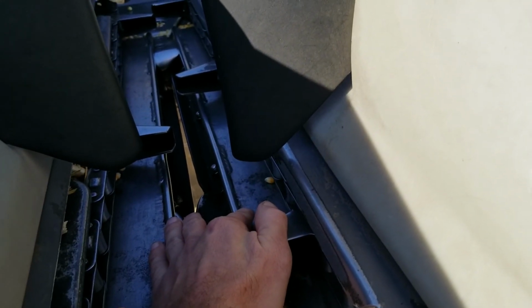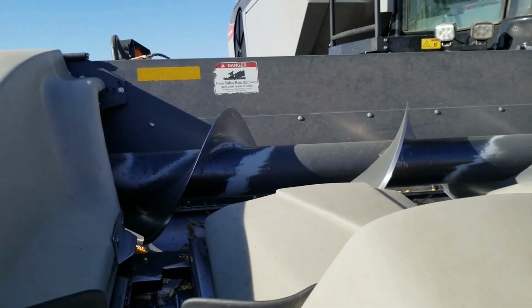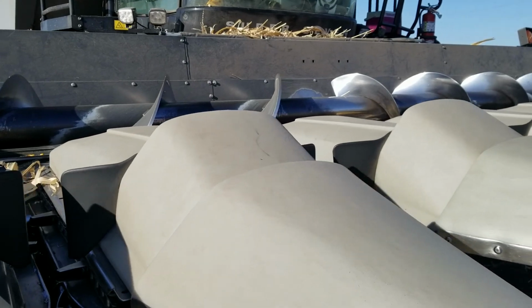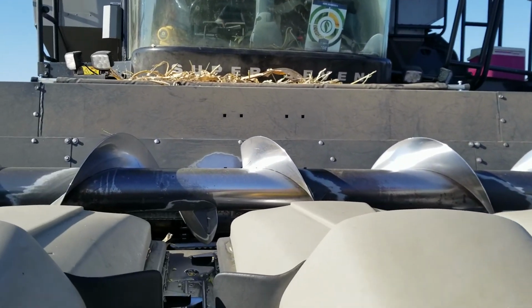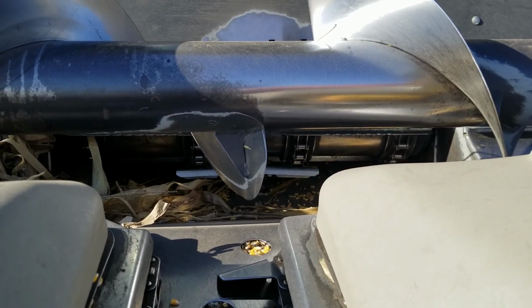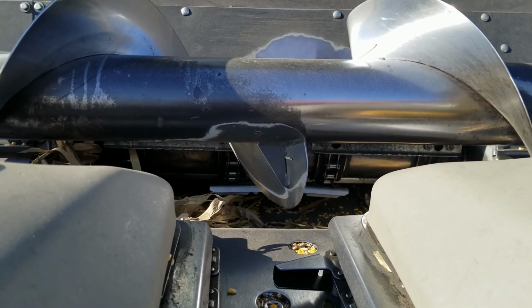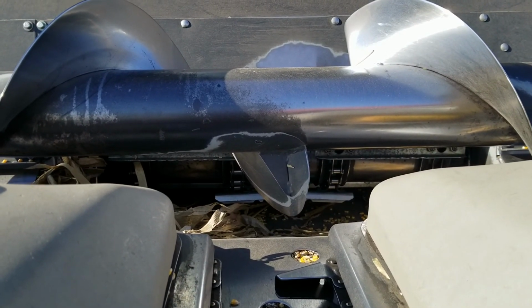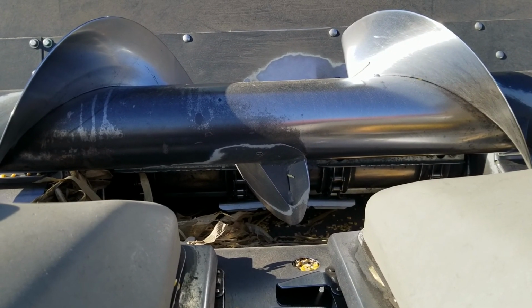And hopefully it brings in just the ear, and the gathering chains bring it in up to the auger. The auger brings it over to the center of the machine, or with a Gleaner, it's not quite the center. It takes it to the feeder house, and those chains with the slats on them bring it up and take it into the rotor, to the processor, to separate the grain from the cob and everything else.